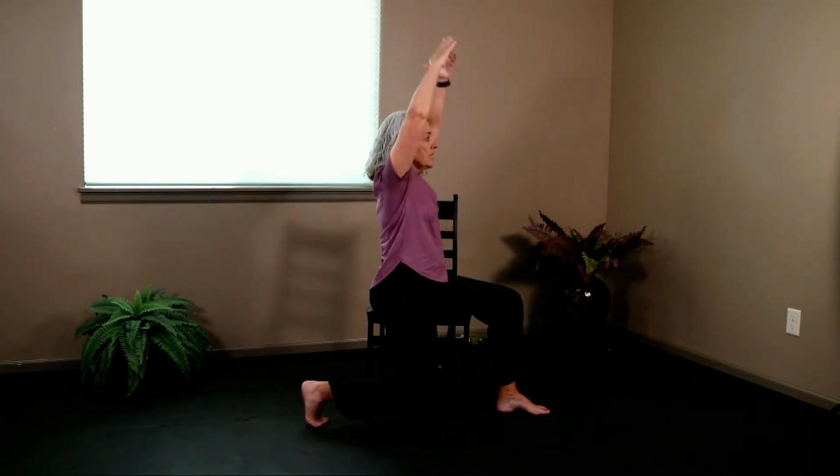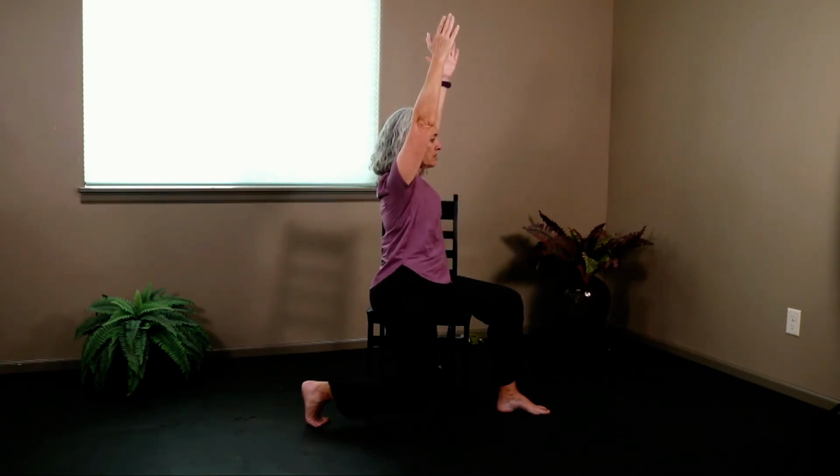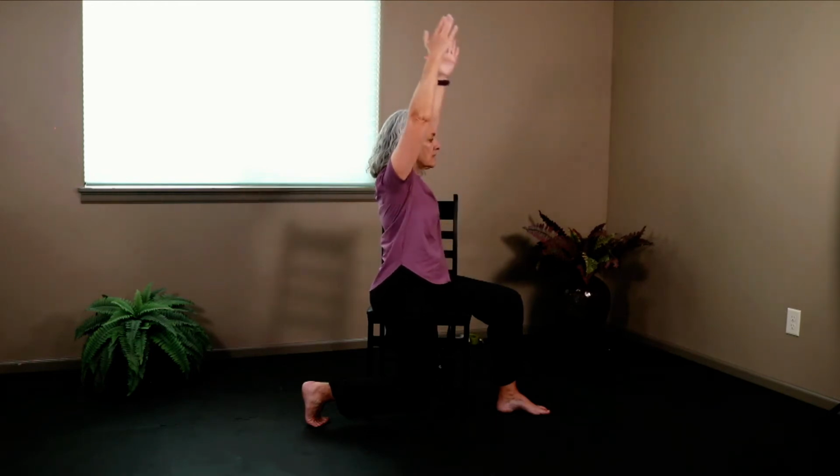So we're going to inhale here, and on an exhale, we're going to bring those hands up to the ceiling. Our shoulders are down, our belly is tight. Let's go ahead and bring the hands back to the heart. We're going to do that one more time. Ready? Inhale here, exhale, hands to the ceiling, shoulders are down.